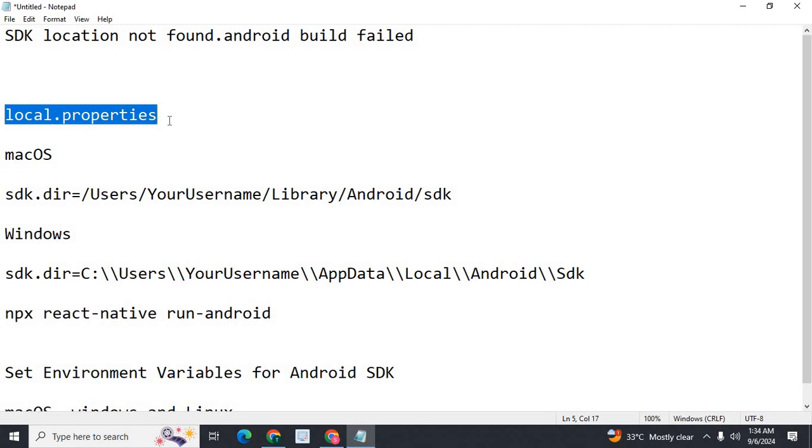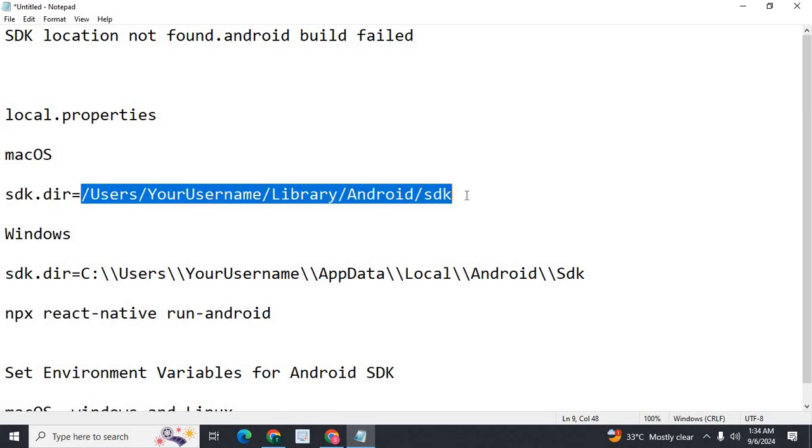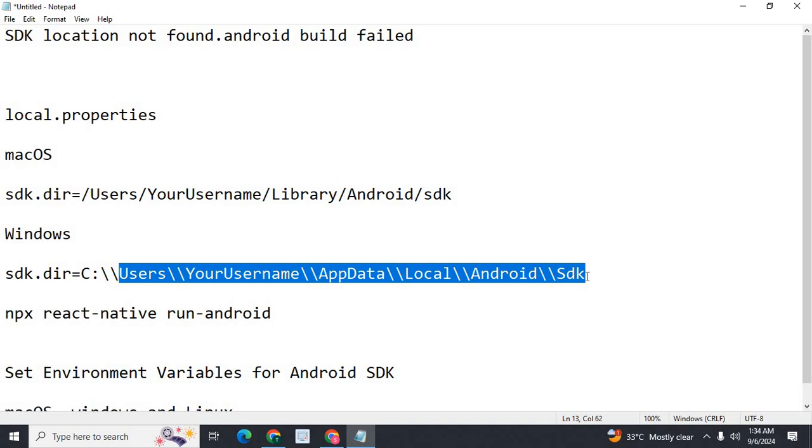Then inside that local.properties file, you have to mention your SDK location. By default, in macOS, this will be the location of the SDK: Users, your username, Library, Android, sdk.